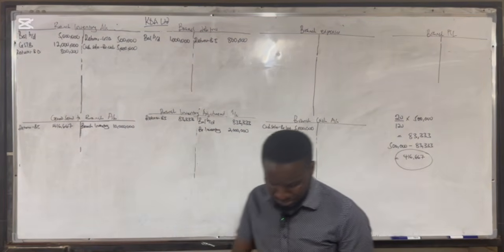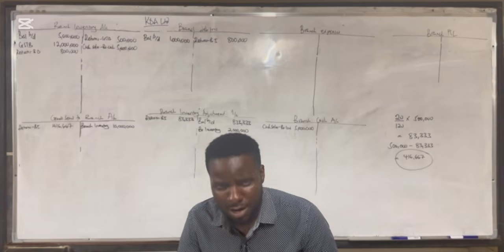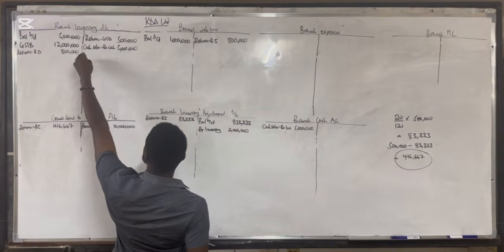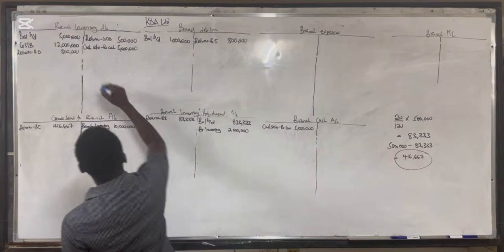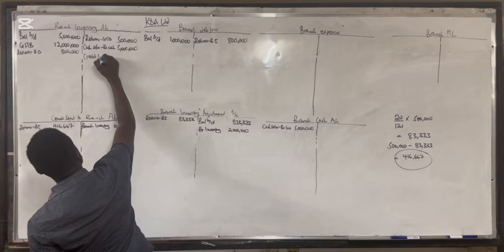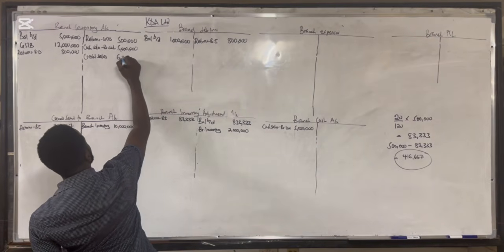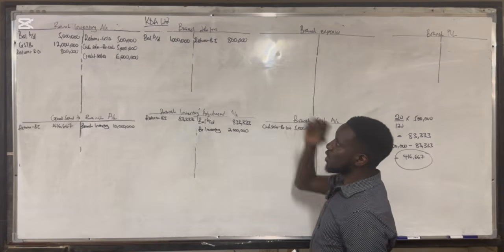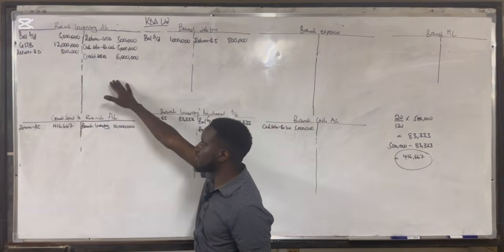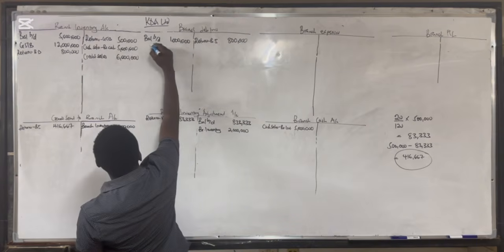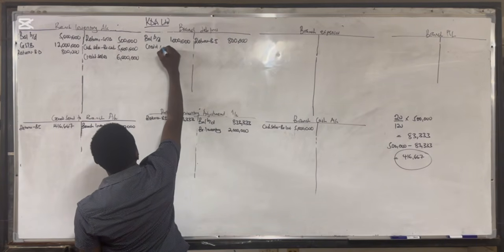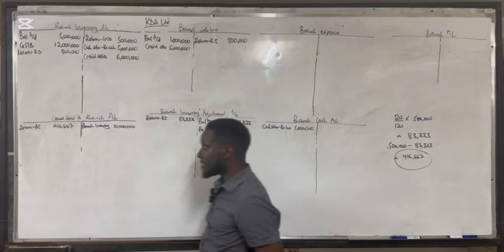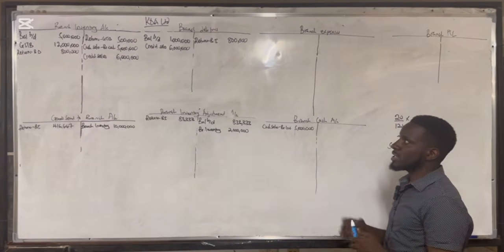Then the next transaction is talking about credit sales. Now, I said that when it comes to the credit sales, you must show a decrease in the inventory at the branch. So that means you're going to record the credit sales here, which is 6 million. Now, what brings about the credit sales is when you have the debtors. So when these people take goods on credit, these are credit sales. So we come here and we debit the credit sales, and then we put the 6 million here. So that's the transaction that we're supposed to enter.